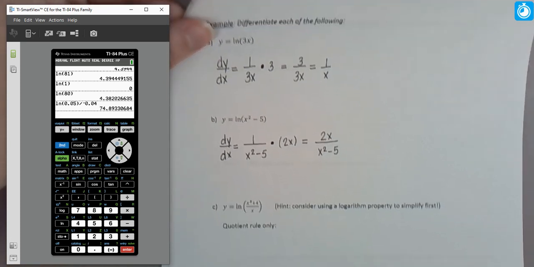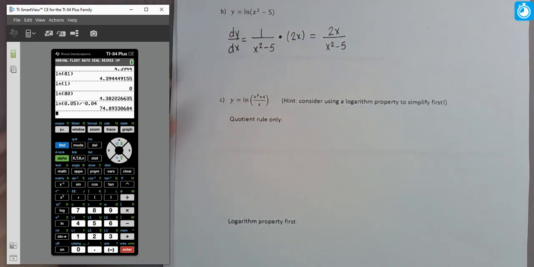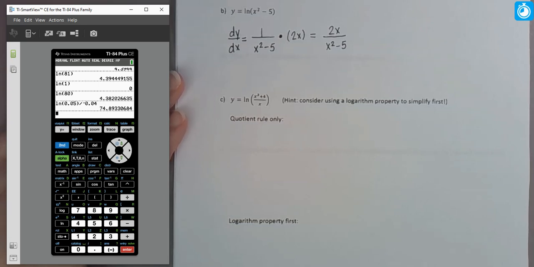Okay, let's look at one last example before we look at an application problem. Now we're going to approach this one from a couple of different ways. Keep in mind, we still have all of those logarithm rules that we looked at earlier in the section. And in some cases, when we're trying to differentiate something that involves a logarithm, where one of those rules may or may not apply, sometimes using a logarithm rule first will make the differentiation simpler. It's not necessarily required. We can still get down to the same answer, but sometimes it may make the problem a little bit easier.